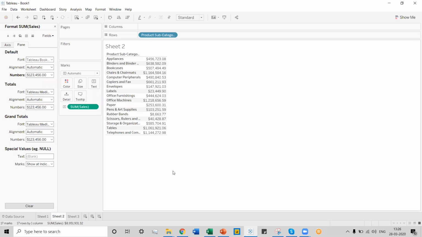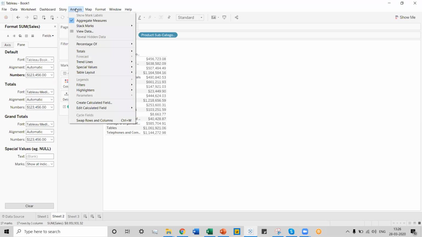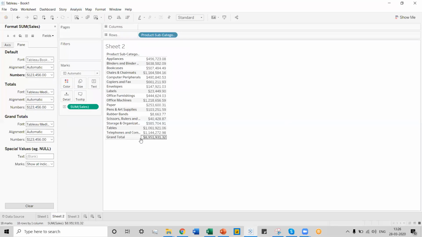We can also add grand totals for each of the columns. So in order to add a grand total, we can go to this particular option called analysis. In this option, we have to select the total option from here, and you can see there are a lot of other features that we can do with total options. So as per our requirement, we need to show the grand total of the column. So click this option called show column grand totals. The moment we click this option, we can see the grand total of the column has been populated.